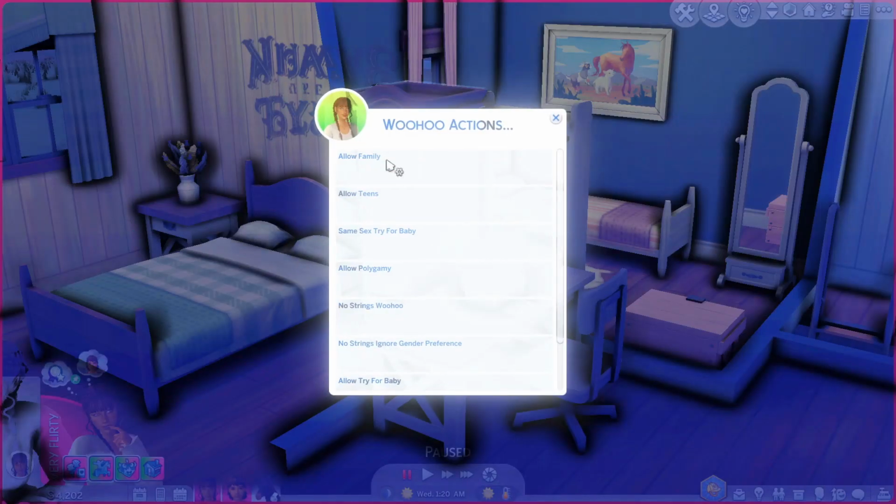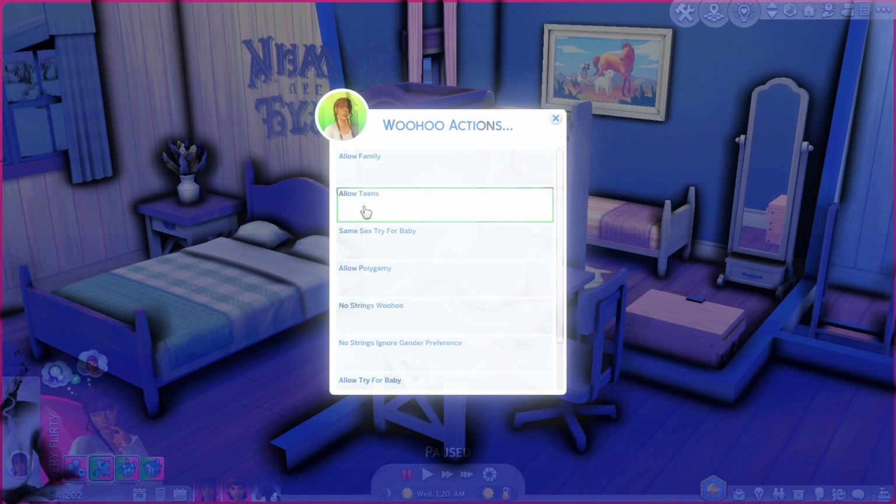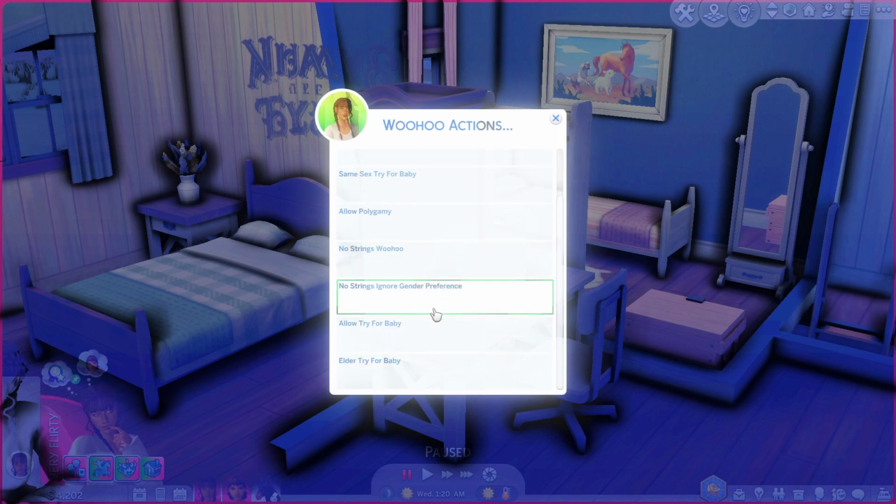So first, woohoo actions. You can allow same-sex try for baby, allow polygamy, no strings attached, so you can just woohoo with whoever you want, and no strings attached ignores any type of gender preference. So if you want to woohoo with anybody, regardless of what they're attracted to, you can. You can also allow teens to woohoo. If you're real weird, you can allow family. Wouldn't recommend that, but to each their own. I guess it's your game, not mine.